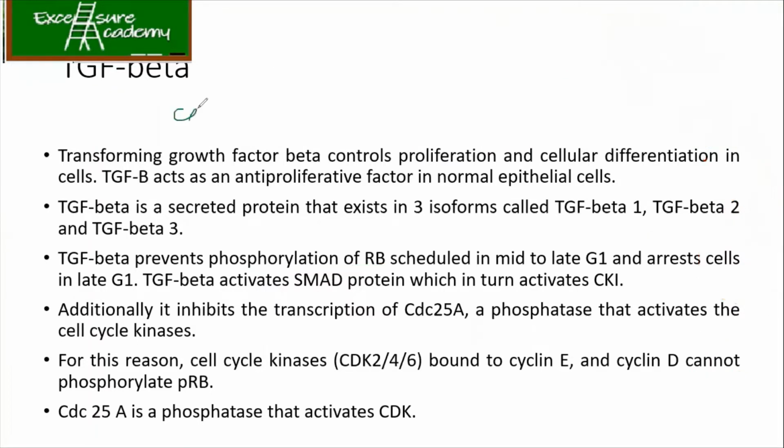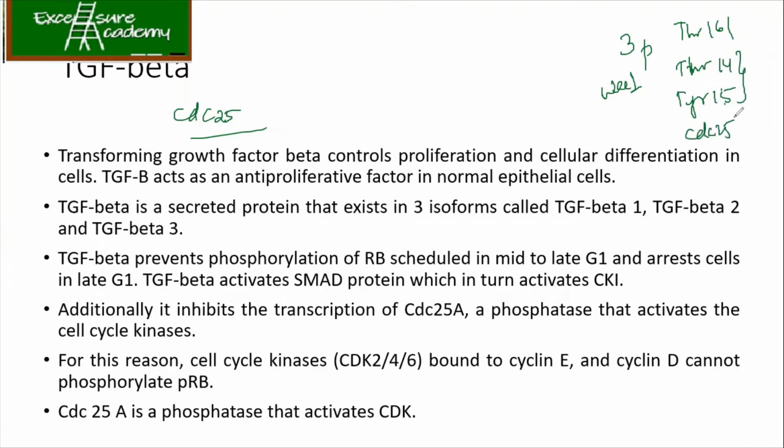Now coming to the CDC25 also. In the CDC25 case, it is a phosphatase. If you remember, we have spoken about how there are 3 types of phosphorylation happening by the WEE1. Okay. Threonine 161, threonine 14 and tyrosine 15, I guess. Yeah, this is threonine 15, tyrosine 14. I don't remember this part very well. But these two are there, right? So these two are removed by your CDC25. And then the complex gets activated and enters your M phase. Okay. So what are they doing?